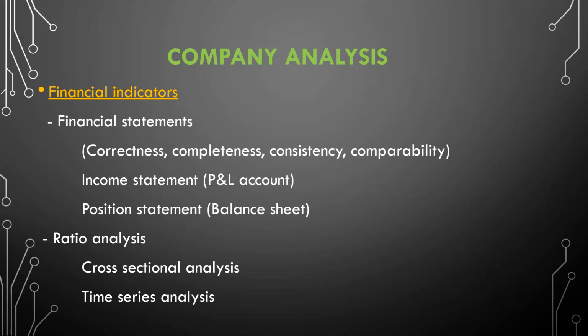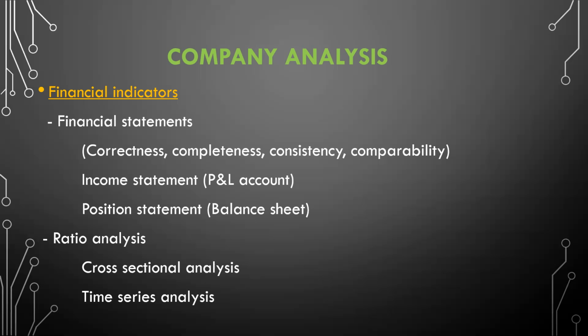Maybe because of some special circumstances, the company was able to earn extraordinary gain in a particular year. Because of some unexpected change of events, they had to face extraordinary or abnormal loss during a particular year, maybe because of natural calamities or something like that. So while we are analyzing the income statement, we have to make sure that we keep these extraordinary items aside.